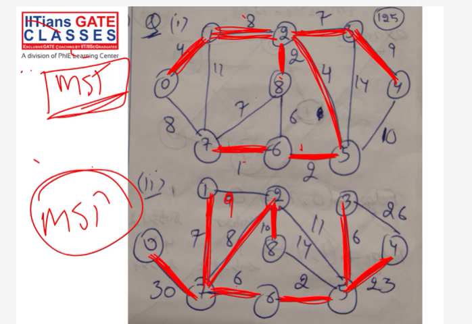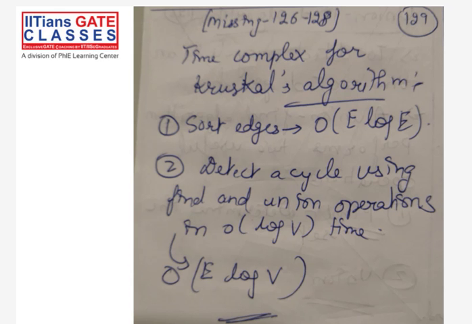All right. So it might seem that this is very easy and all, but we are just starting. This is the build up. So now next question is how to find the time complexity. Would you guys like to solve time complexity? Just give me a rough idea. What will be the time complexity for Kruskal's algorithm?